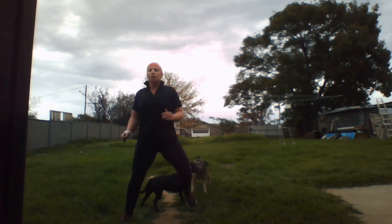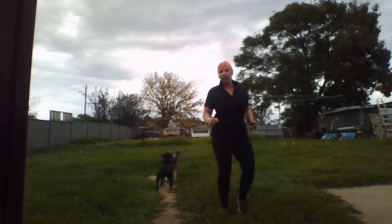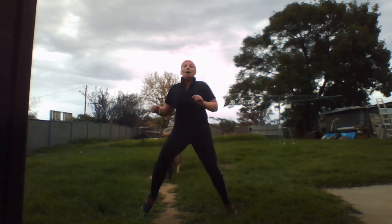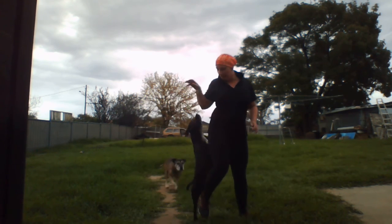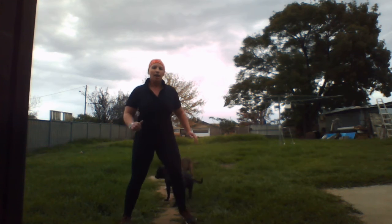That's it. So I want to see a nice big jump over the floor. Good. So what you're jumping over, pretend that that floor is lava and you've got to jump over your little lava creek in the middle. Good, good, good. That's it. Hop down it. And rest. Okay, that's it, team. Catch your breath. Catch your breath.